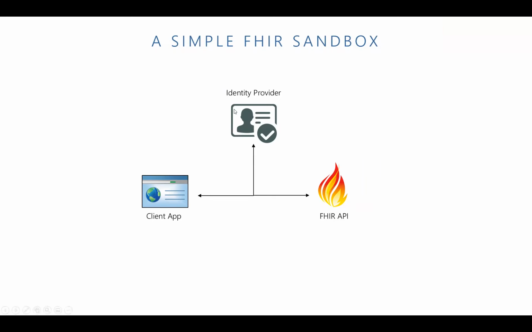Okay, thank you. So we're going to dive in here, and what we're going to do is take this in stages and build up an application slowly. First, we're going to do something very simple. We're just going to have a simple client web app, a JavaScript app that connects to a FHIR API, and we have an identity provider in there.